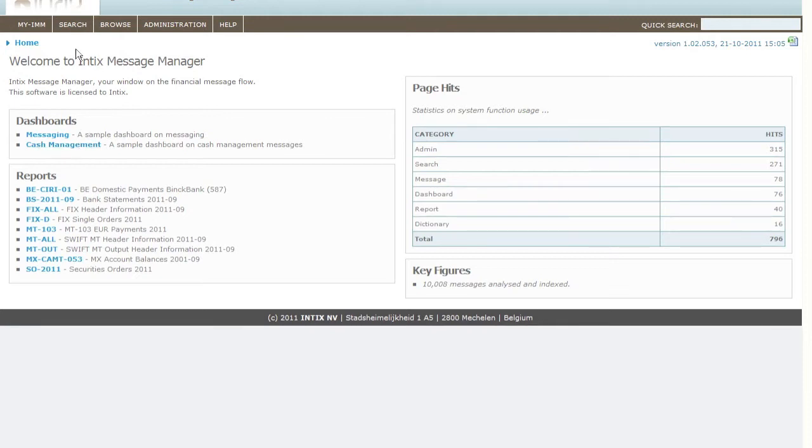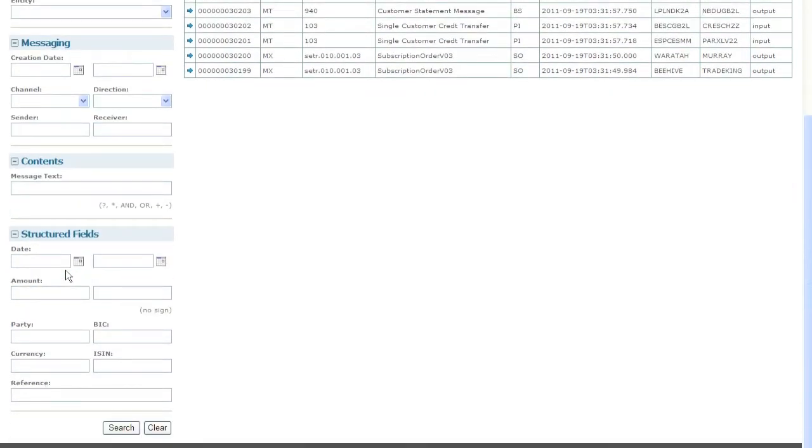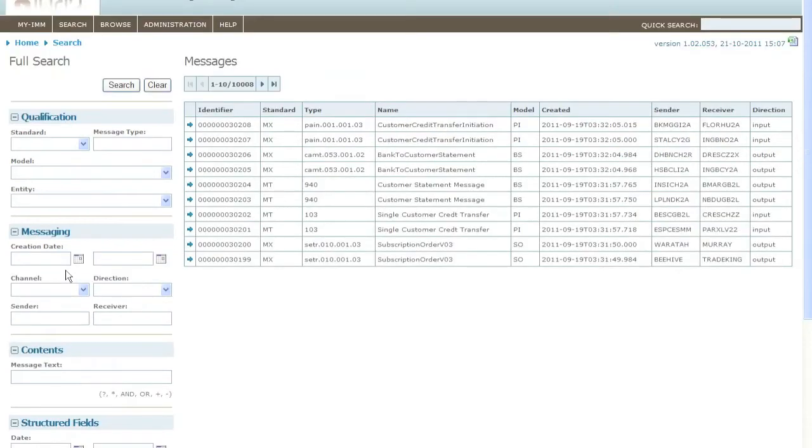First, I will show you the search area. In this screen, you notice the panel with the selection criteria on the left side of the screen. The exact criteria that are available for searching can be changed based on your needs and requirements. By entering data in the different search boxes, you will define and launch a query. The results are presented immediately next to the search pane. Besides structured search, the system supports searching on full text on all underlying data.